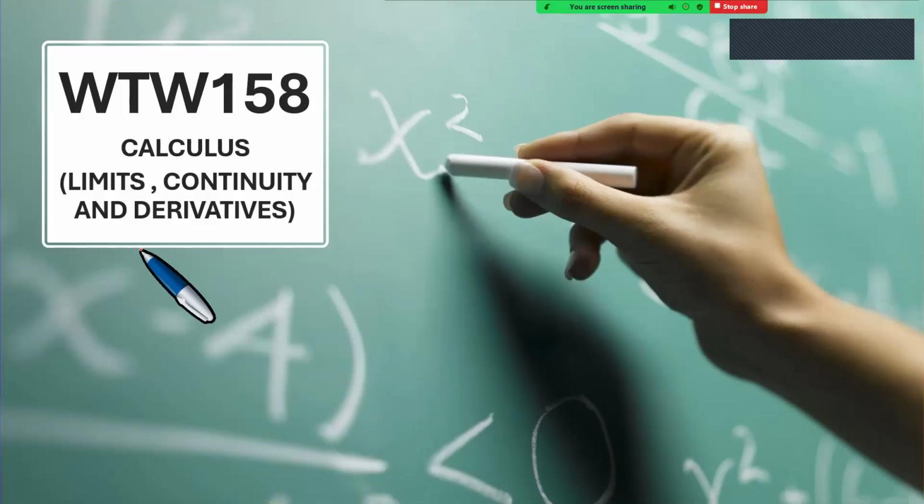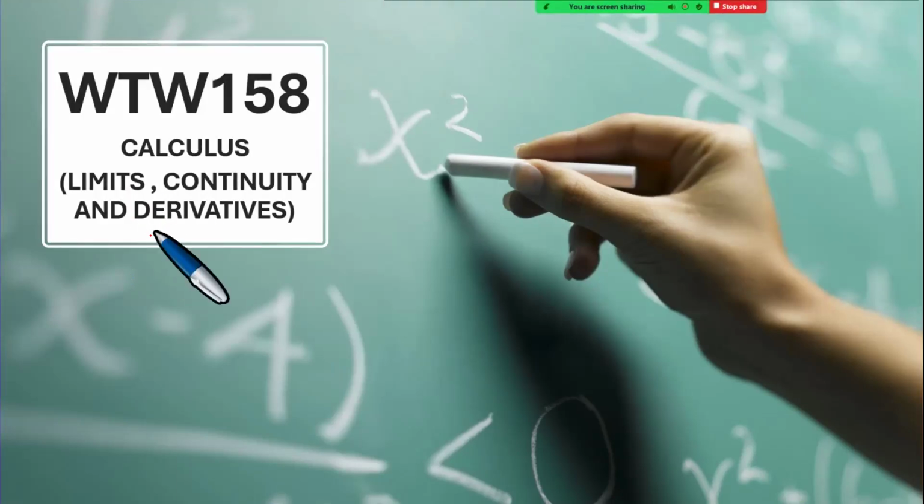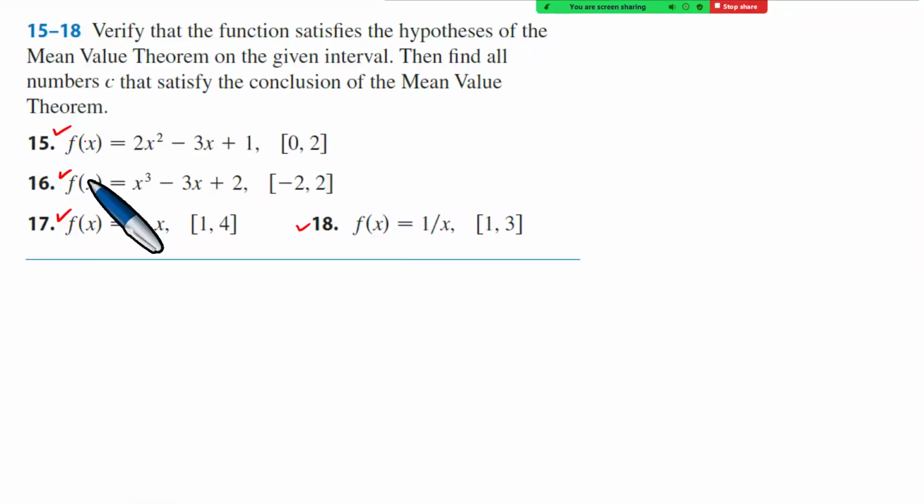In this lesson, we shall focus on calculus: limits, continuity, derivatives, and the rest of the things that pertain to the mean value theorem and also Rolle's theorem. Yes, very, very important theorems. We need to verify that the function satisfies the hypothesis of the mean value theorem on the given interval, then find all numbers C that satisfy the conclusion of the mean value theorem.